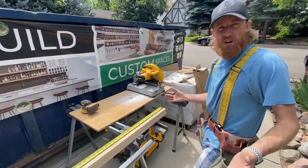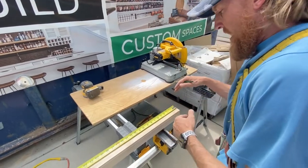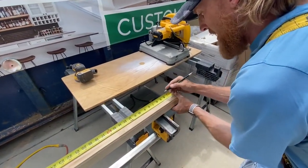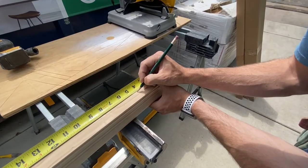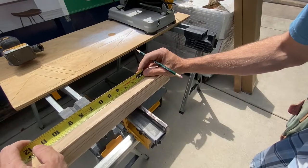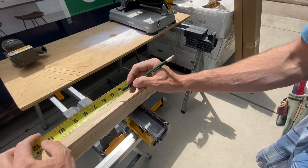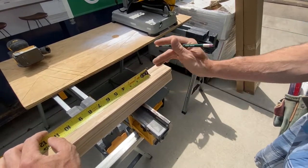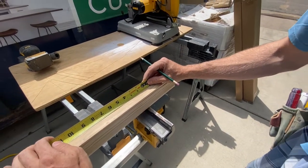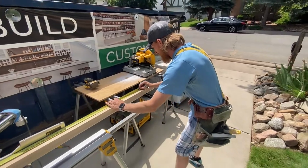All right, guys, so here we go. I'm gonna start down on this side and I'm gonna time lapse this a little bit, but what I'm gonna be doing is measuring out 4 1/16ths, and then I'm gonna burn an inch on every one to make it more accurate. So now I'm gonna go to 5 1/16ths, which would be the same as 4 1/16ths. So let's just make our way down the rail for every hole.